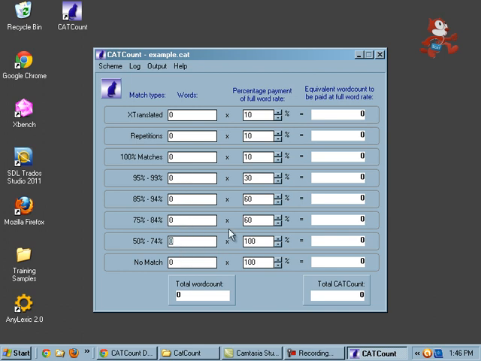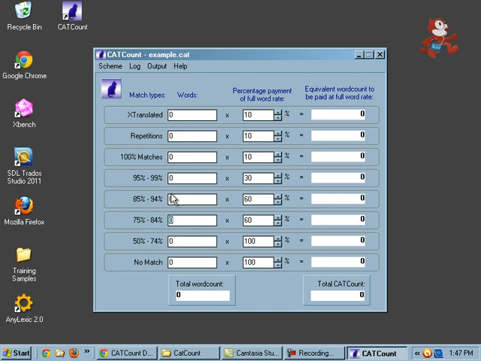So they'll create a CATCount scheme, which all that does is change these numbers here, and that'll tell the percentage of how much of that 8 cents I'm paid as these go up. So for anything that matches between 75 and 84, I'd be paid at 60% and on up. Sometimes the 100% and repetitions aren't paid, so that could be put as 0.